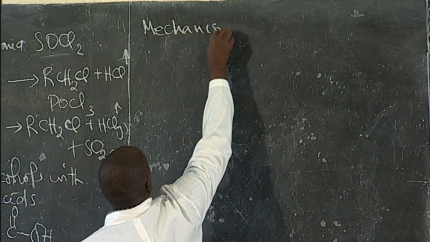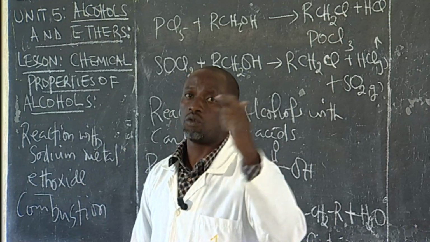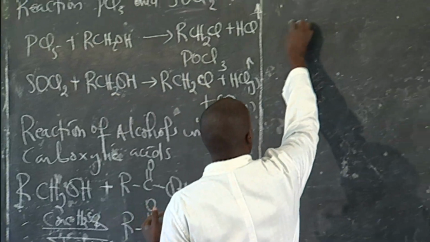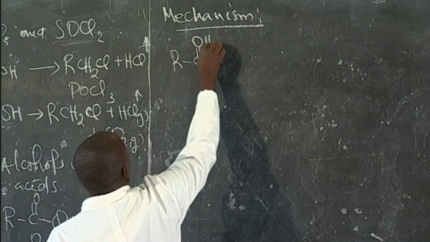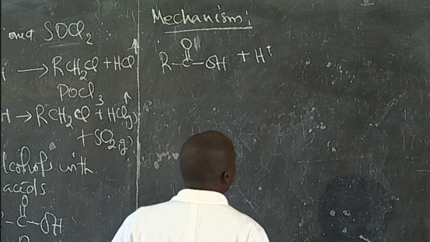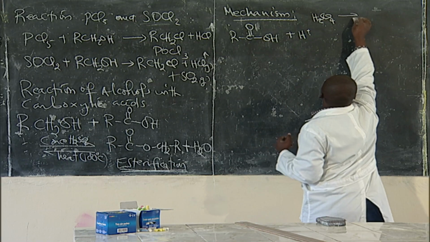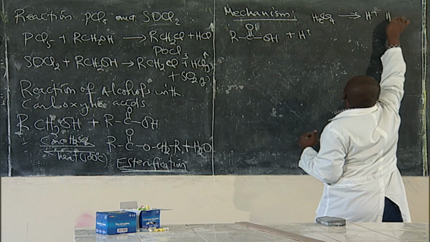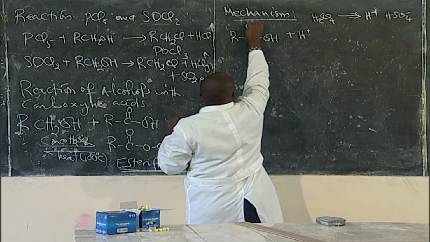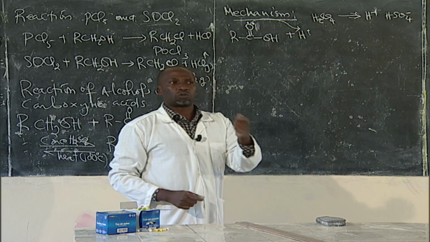How does it proceed? In step number one, because I said it takes place in the presence of concentrated sulfuric acid, there is protonation. So the carboxylic acid is protonated by the acid, these hydrogen ions. Remember, the hydrogen ions are coming from the sulfuric acid, plus hydrogen sulfate ions. So these are the ions protonating this. This one uses its lone pairs to attract the proton. That is what we call protonation.